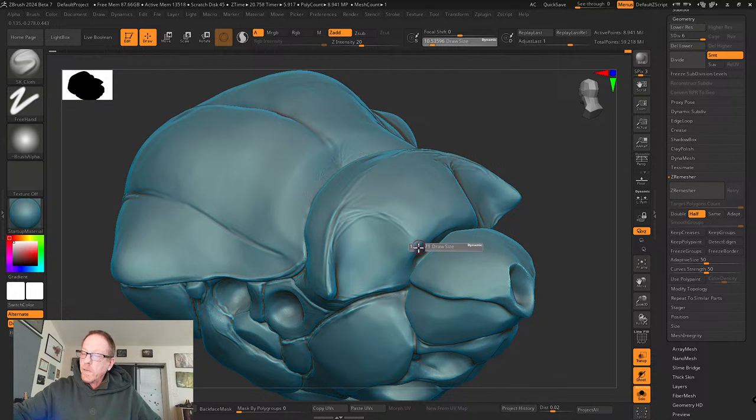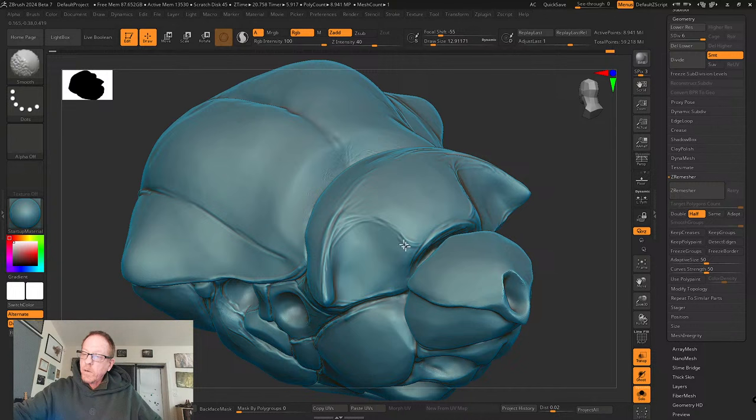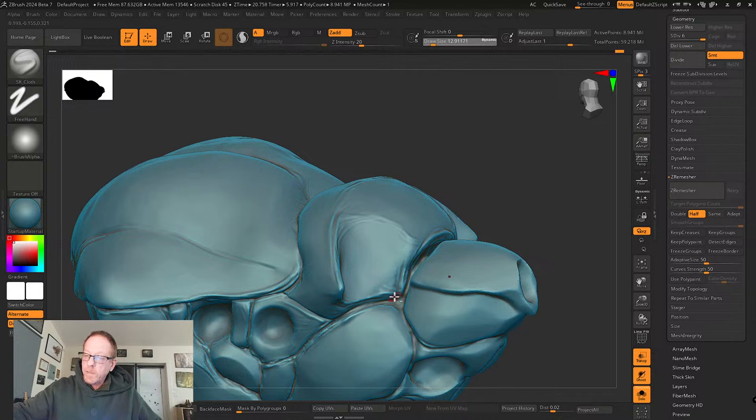And you can learn so much from really doing your best to try and do an accurate bug. It's harder than it sounds, mainly because the reference, depending on the bug, can be hard to come by. A lot of times you'll get reference of certain views all over the internet, but then trying to find something like the underside of the abdomen, or where the abdomen meets the thorax, can be much more difficult.